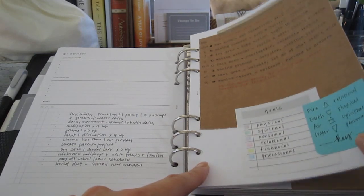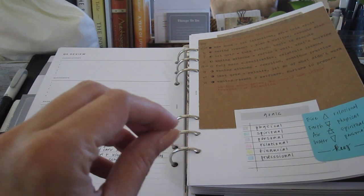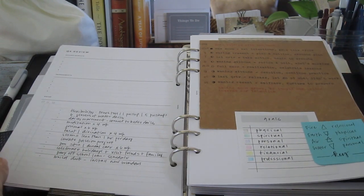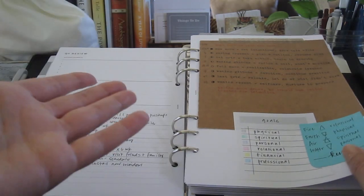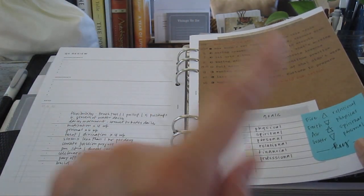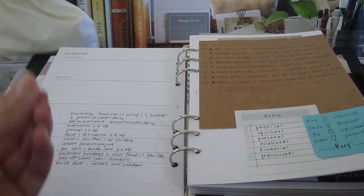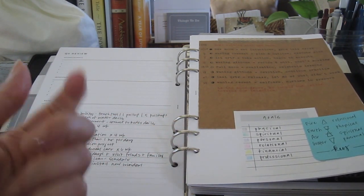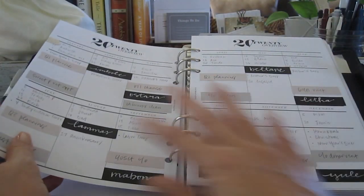Also trying to do some planning by the lunar cycles, which I've really been enjoying, because when I feel like planning or setting intentions or setting goals, I have seen that it is always aligned with the new moon. So I don't even think about it. I check my calendar, which I've documented each month, the new moon, the cycles, the first quarter, last quarter, full moon, and it is forever always the new moon that I feel the need or compelled to set intentions and to move forward with some idea that I have. Again, this is overviews and the like.